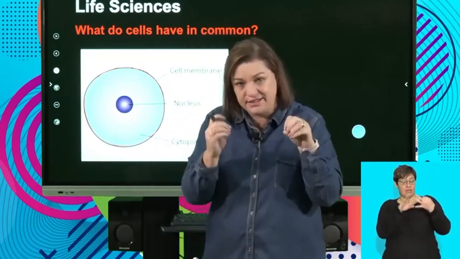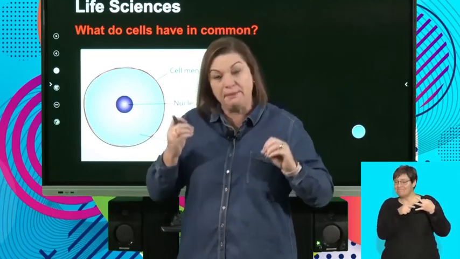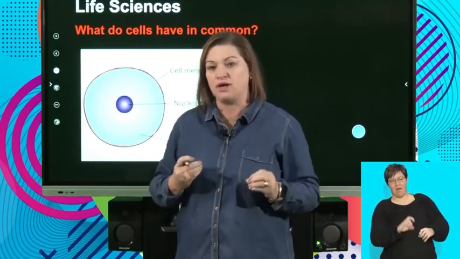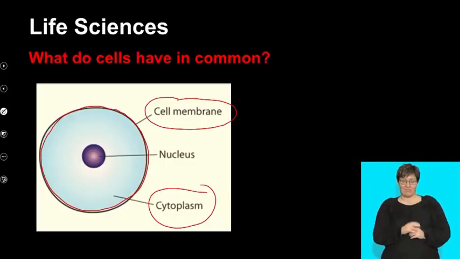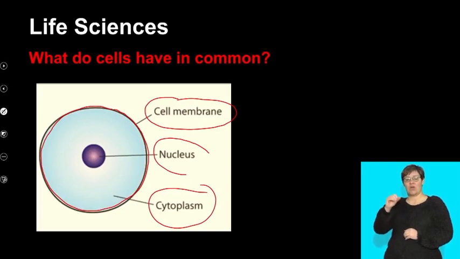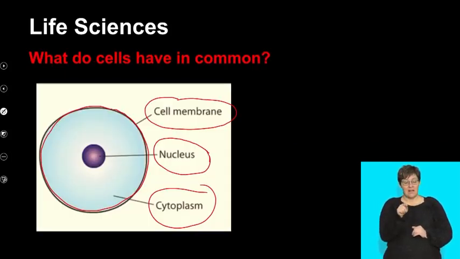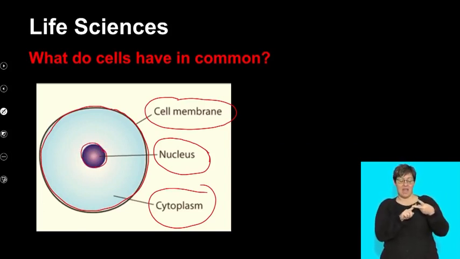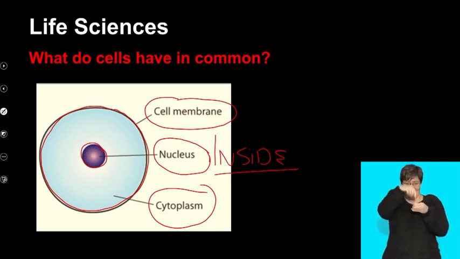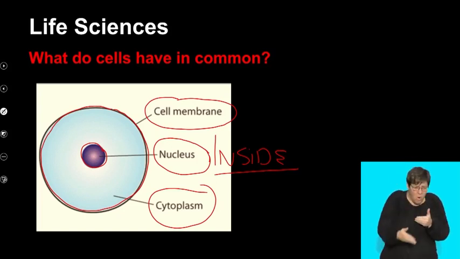Then we looked at the next concept, and that concept was the beginning of what we looked at as an organelle. We are looking at eukaryotic cells, and all our eukaryotic cells have this organelle that is called the nucleus. Now, if I'm going to just quickly go back here, we're going to look at the nucleus just briefly again, but it's a structure, it has a membrane, and it's inside the cell. That's what I want to keep on reminding you, that it's inside the cell. It's something smaller than the cell, and it's going to work inside the cell.